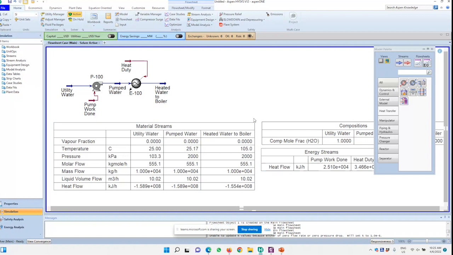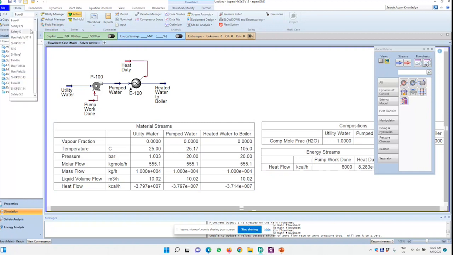The answer is yes. So what I do is I go to the home tab. Below that, there's a units setting. Here you can click on this. There are some preset unit settings. For example, currently I'm in SI units. I can go to UOSI. We should change this to bar. We should change the energy to kilocalorie per hour.